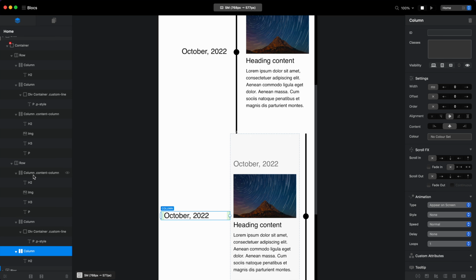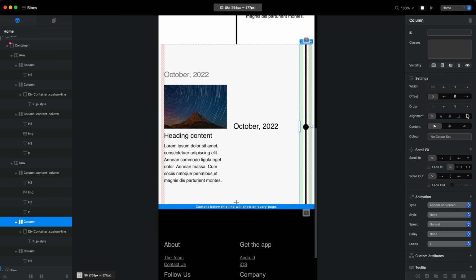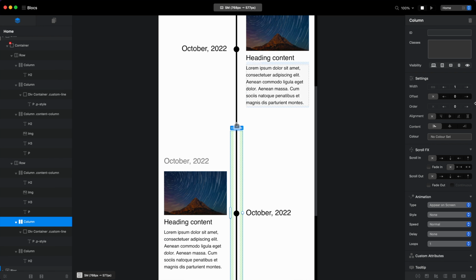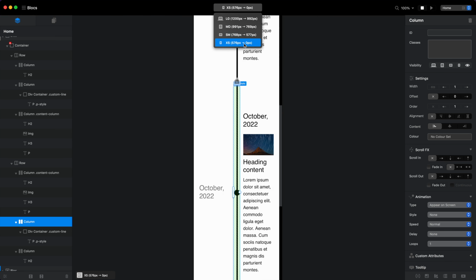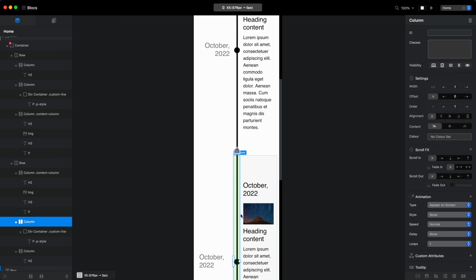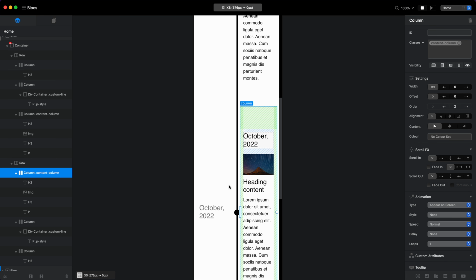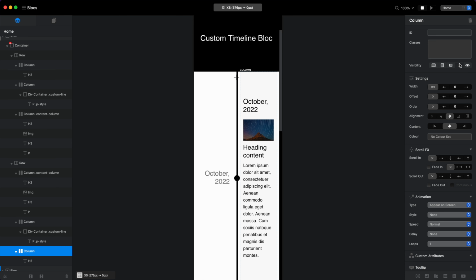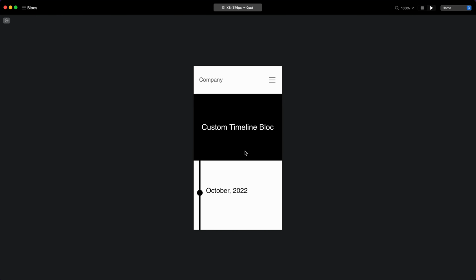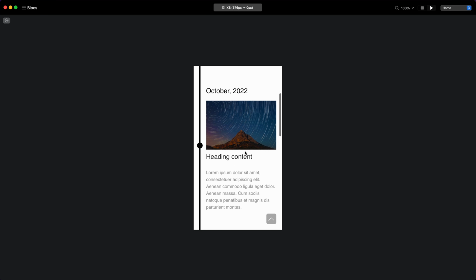So let's take a look at this and maybe move it here and move it here. So we don't want to have anything. We want it to be exactly the same as all other breakpoints, but for the last one we want this line to be on the left. And obviously the text we have here for the date, it is invisible on mobile. So this way I believe it will work exactly how we want. Yeah, as you can see, it looks great.